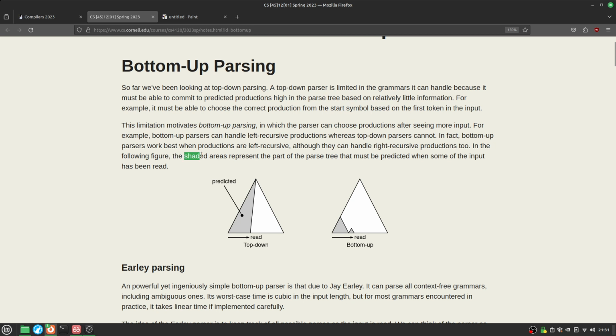In the following figure, the shaded areas represent the part of the parse tree that must be predicted when some of the input has been read.